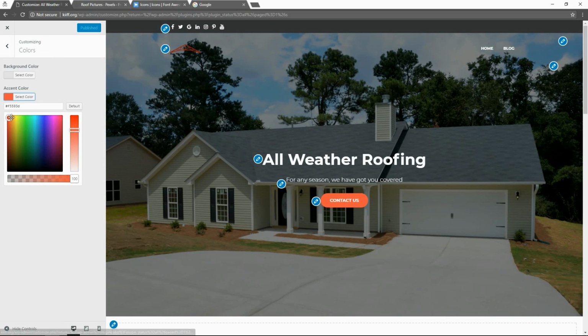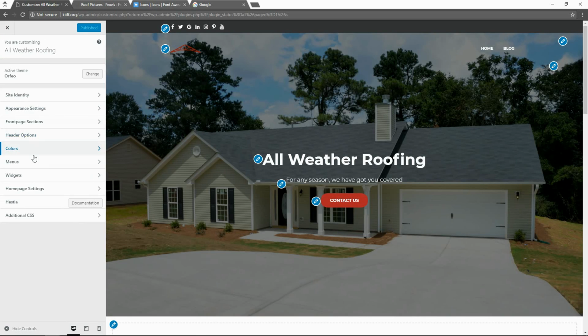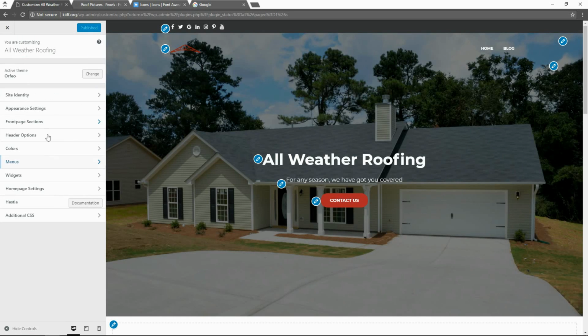And this looks like the option to select that deeper red. Maybe right in there. That's pretty close. Menu options are okay for now.